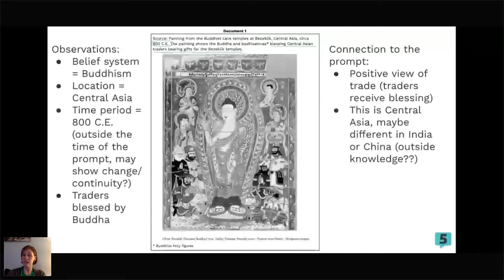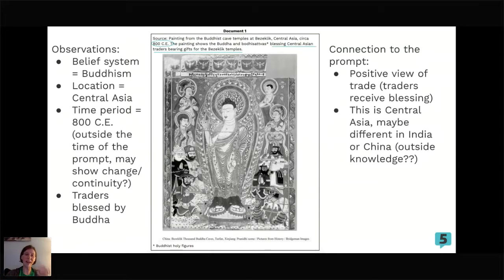In general, I know that Buddhism was founded in India. You're right, look. But that may or may not be the most useful piece of information that I know. I also know that Buddhism, similar to Islam, is a universalizing religion that was spread along trade networks and spread in many cases by merchants going to new parts of the world. So the link between Buddhism and trade is long-standing and significant.